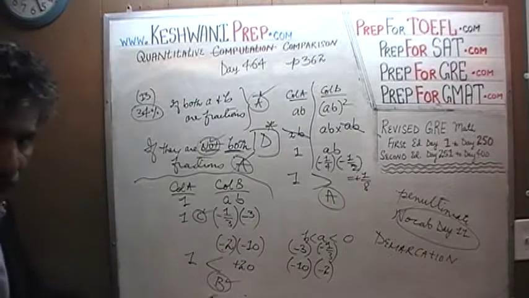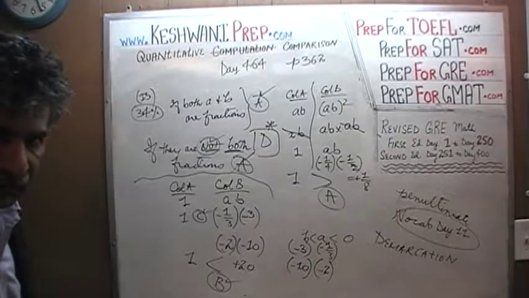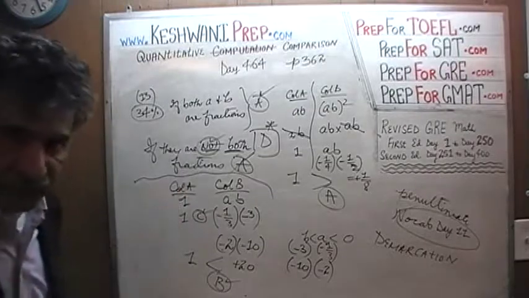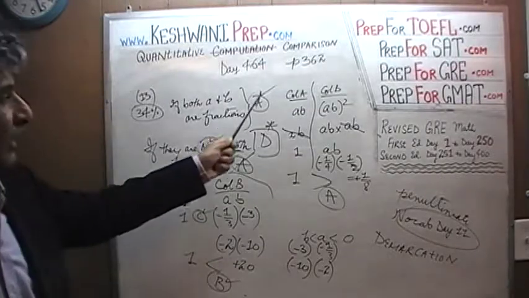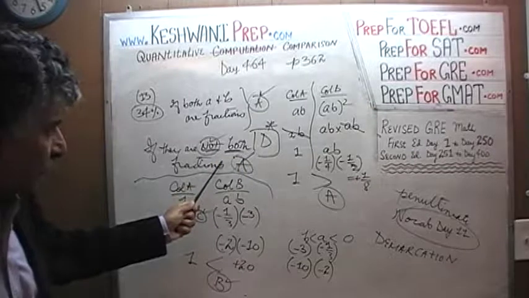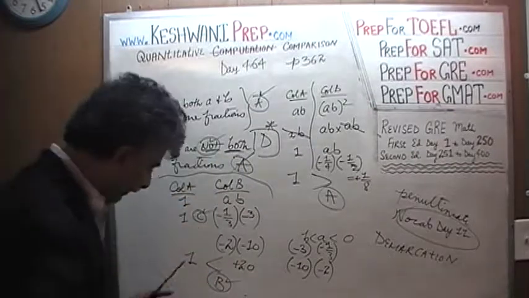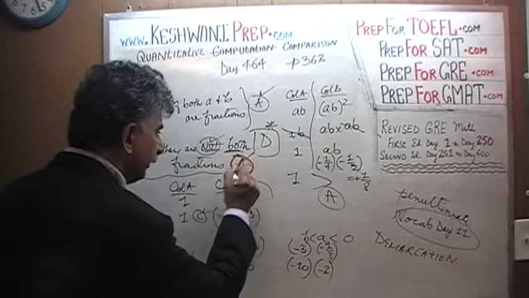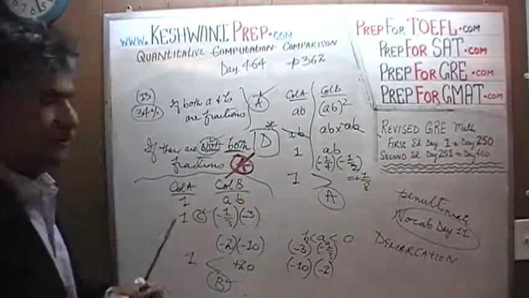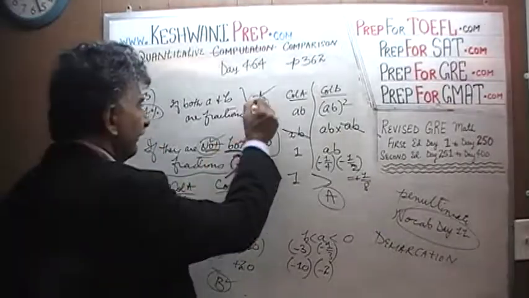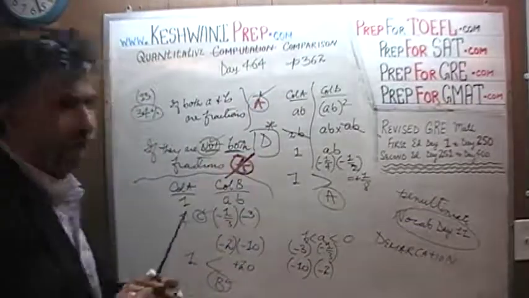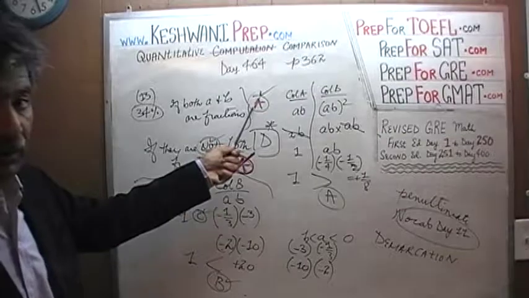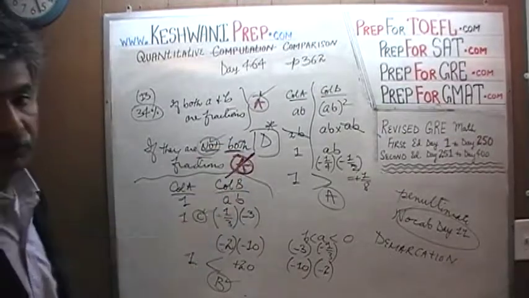But we don't have to go into this much detail. We simply have to realize that if they are both fractions, the answer is going to be A. If they are not both fractions, the answer is not going to be A. Right here, we write down A and we cross it out. In this case, it is A. Here, it is not. That's all we have to understand. Before it was A, and now it is not, therefore the answer is D.